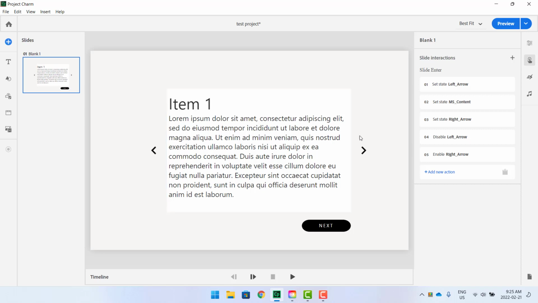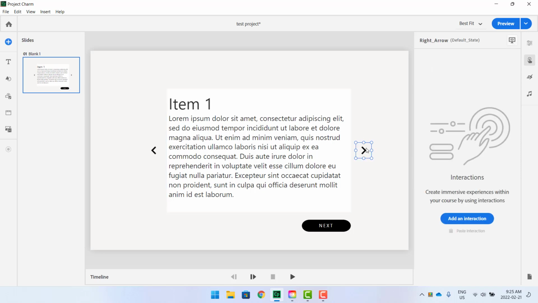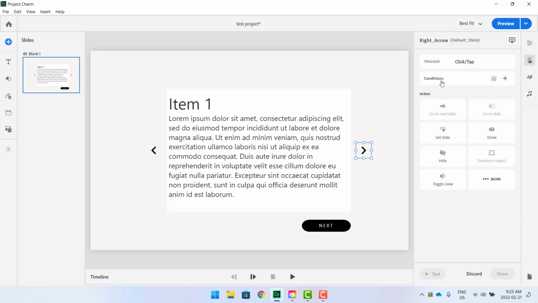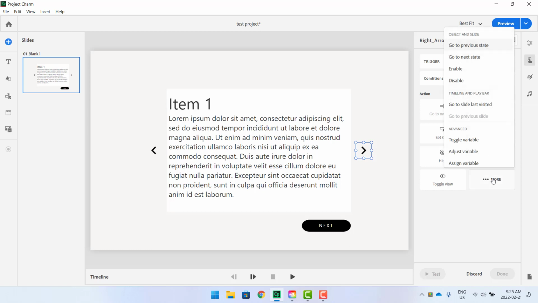Perfect. So now I need to write an advanced action for this right arrow here. And so we're going to add an interaction. And the trigger, of course, is when you click or tap it. In this case, the first action I want to do is set the value or increment the value of my variable that keeps track of which items we're on.